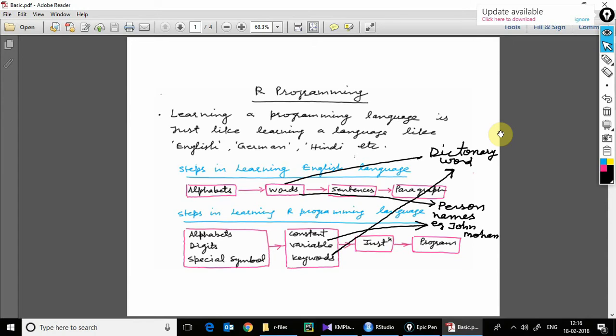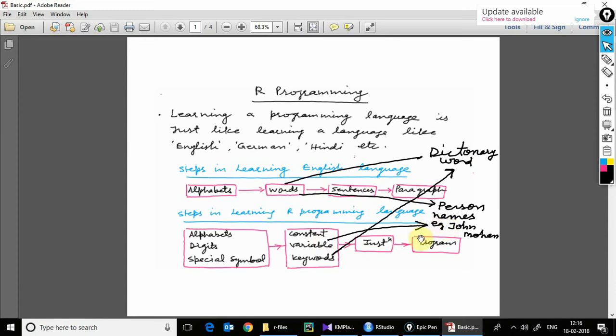And once we learn all those things, we go one step ahead by grouping those alphabets, digits, and special symbols with one another, or grouping alphabets with alphabets. So we are going to have constants, variables, and keywords. A variable is similar to what we saw in the case of person names in natural language. I have mapped variable names to person names.